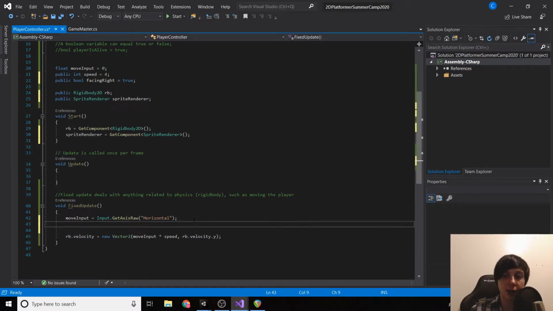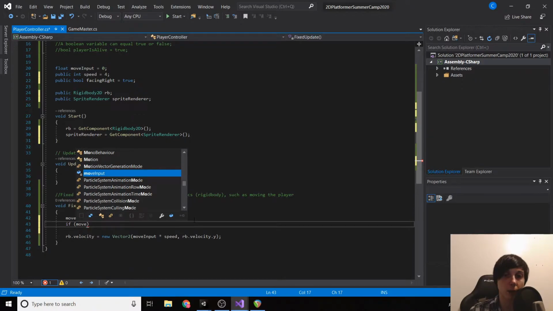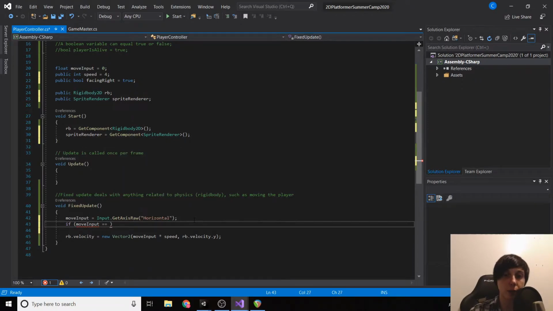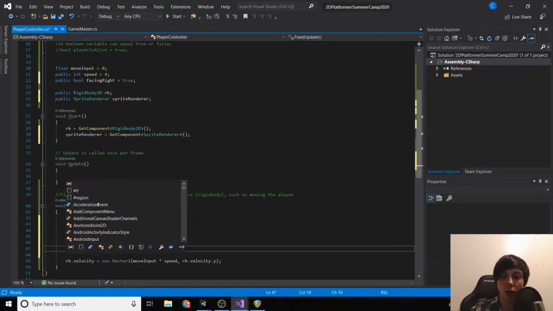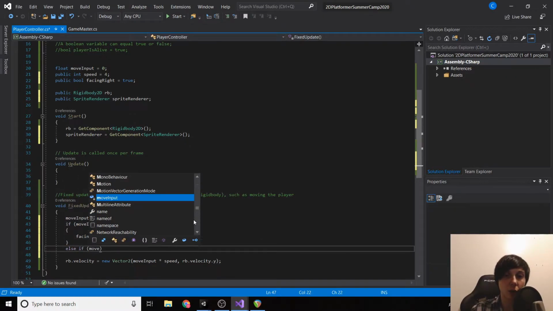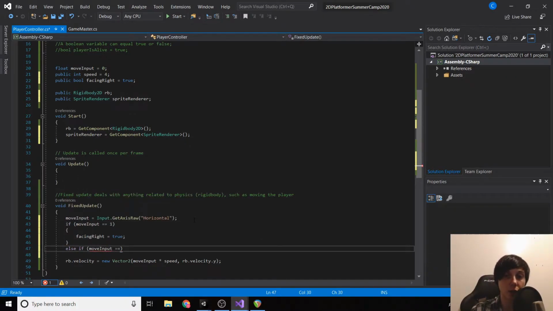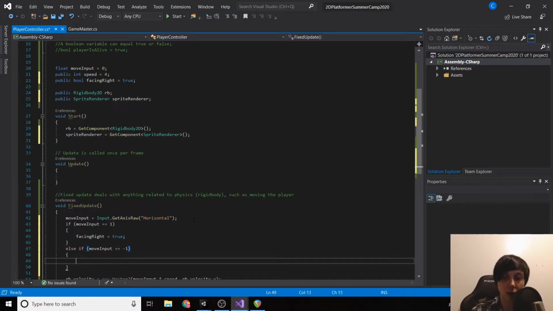Now, down here, we're going to say if move input equals 1, then facing right equals true. Else if move input equals -1, facing right equals false.